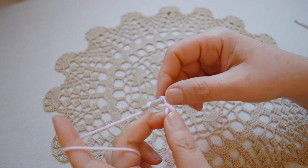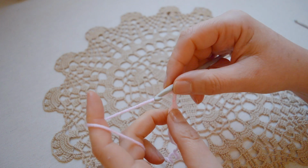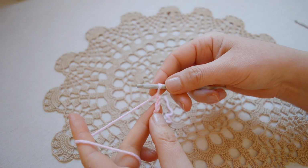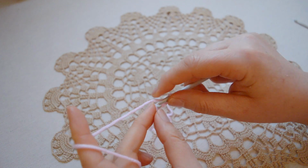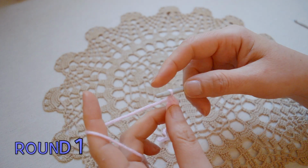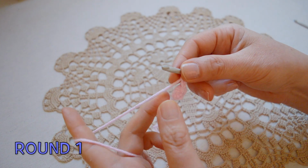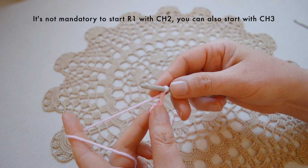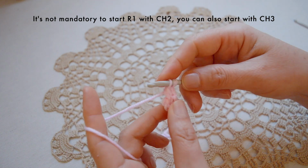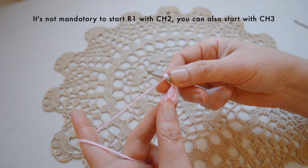Today I will show you how to crochet a very easy baby hat for the size 0 to 3 months, and this is the Easy Stitch hat. So let's get started. First of all, I will make chain 4 and create a ring. Now I start round 1 by making chain 2, which counts as a double crochet, and I will make 12 double crochets in the ring.